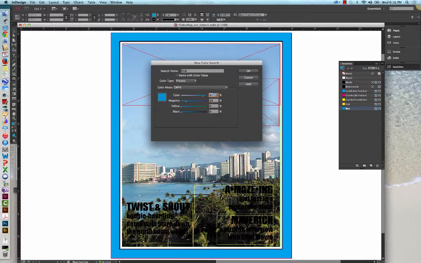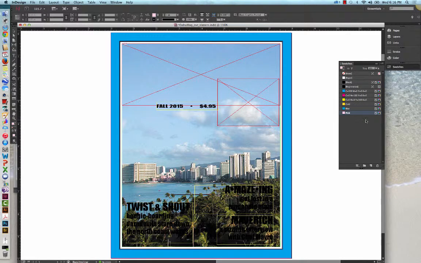I'm going to click up here and get that 0 as well, and then click OK. And you'll see that our Swatches panel resembles Figure 9 on page 5-8 in your textbook, or mine on the screen, with gold, blue, and pink being the colors that we've just added.